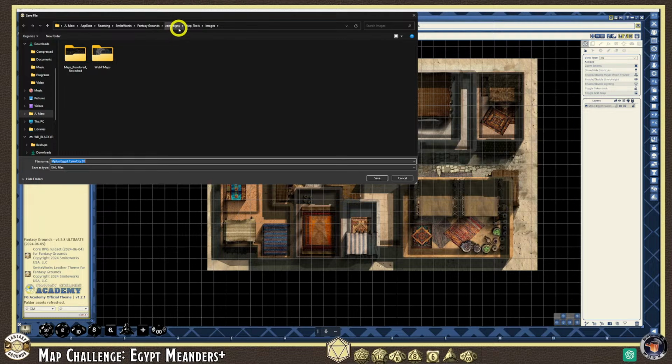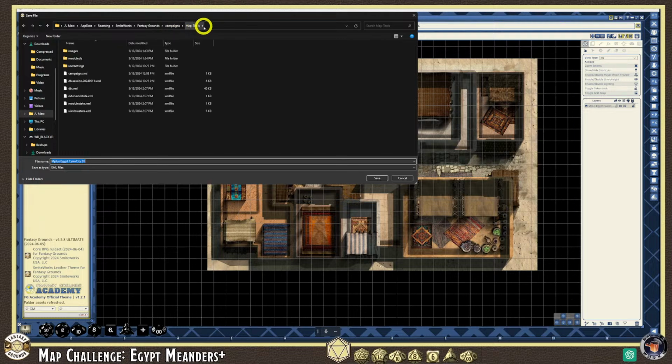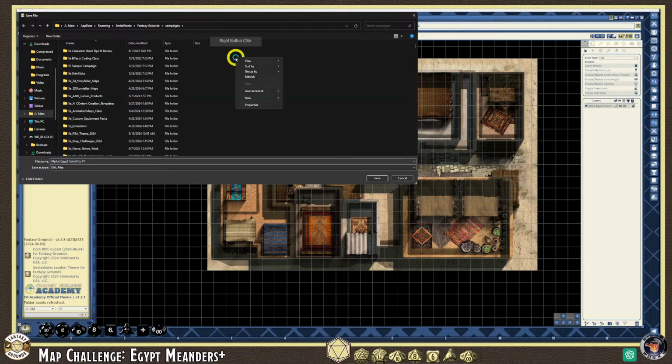So in this case, let's see, campaigns, map tools, no. So I want to go to Fantasy Grounds, campaigns, and I'm going to sort by date modified. So Meanders plus work is my folder.